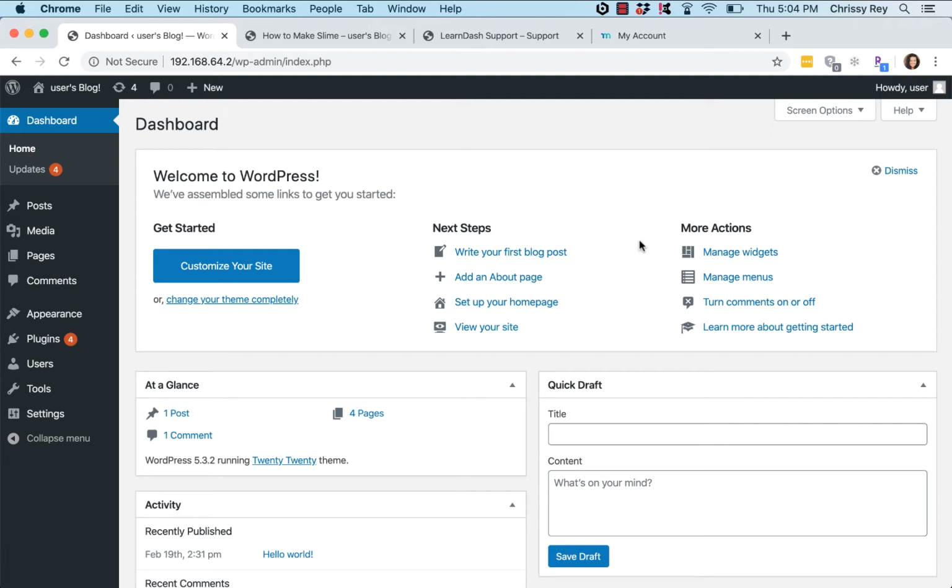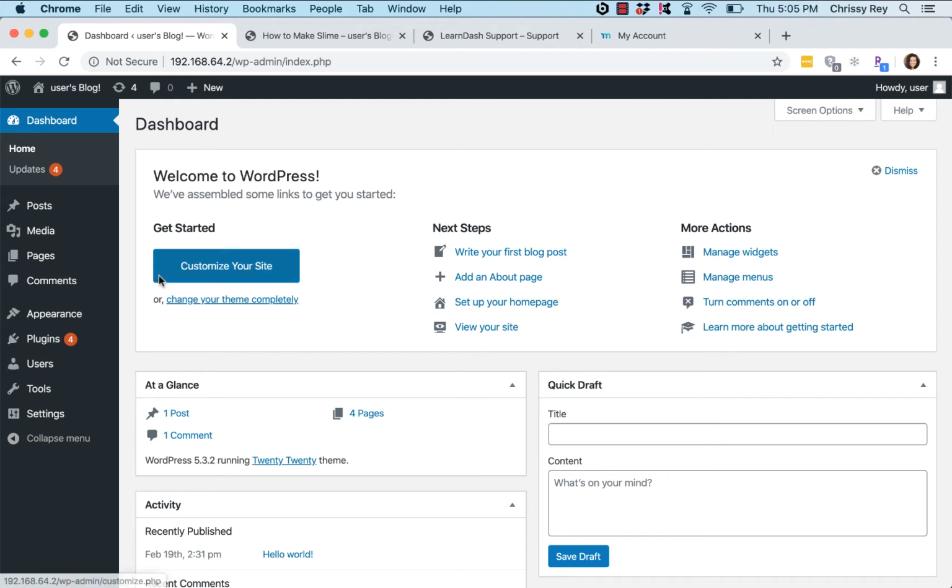using WordPress, LearnDash, BuddyBoss, and MemberPress. So we're going to install a few plugins and a theme to do this. The first plugin that we're going to install is called LearnDash, and it's a learning management system, or LMS, that allows us to add classes, online classes, to our website.